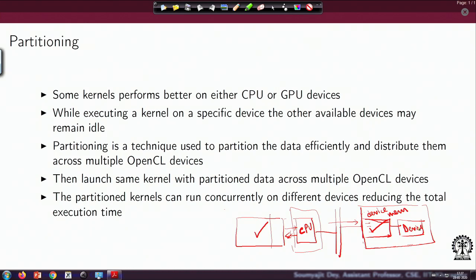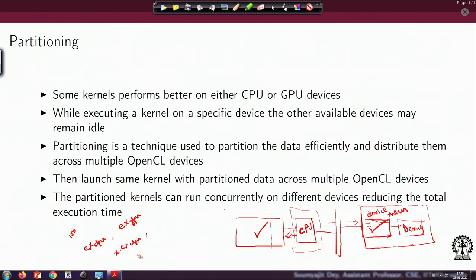So, let us say the CPU only execution time for a kernel is EX CPU, and the GPU only execution time for the kernel is EX GPU. For the sake of generality, assume that in total you have 100 threads, and if you are working with x number of threads, a factor of x, then the execution time in the CPU would be x multiplied by EX CPU.